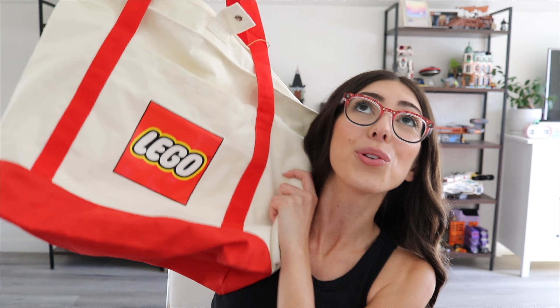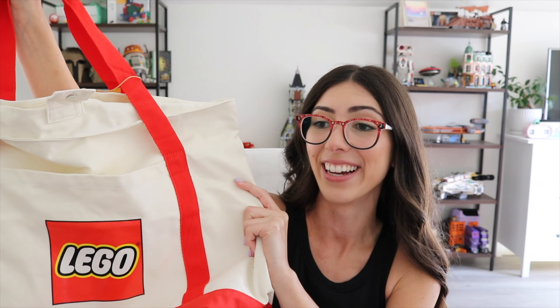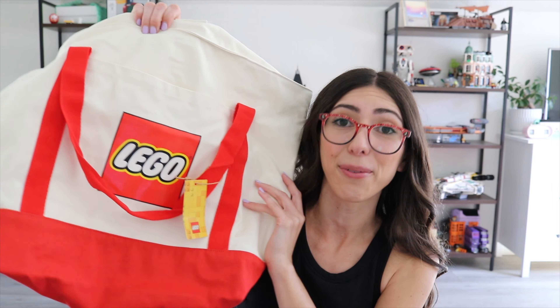Another thing that I did get on Amazon is this beautiful Lego tote. I love canvas bags — I literally have way too many. This reminds me of the Trader Joe's bag, which is also really trendy right now. I saw this on the official Lego store on Amazon and I was like, where did this come from? I've literally never seen this before. So I bought one and as soon as it got here, I wanted to share this link with everyone. But when I went to the Amazon listing, it was sold out. I am watching that listing like a hawk and the second it comes back, I will be posting it on my story.